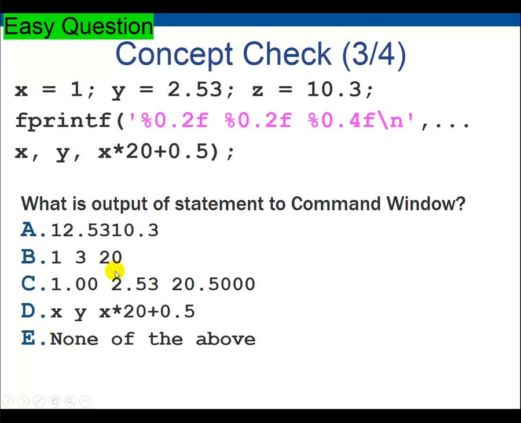But let's look at the third part here. x, y is just a value that will show up, and this one is calculated with these equations. So x equals 1 times 20 plus 0.5, and this is 20.5, right? But the number should be expressed with 4 decimal places, so that's why the answer is C.